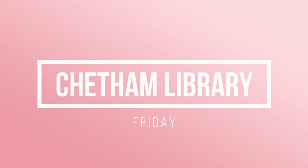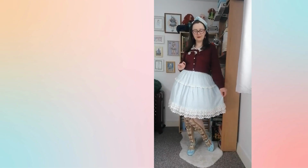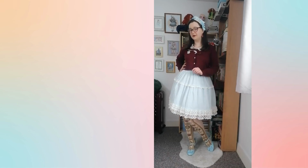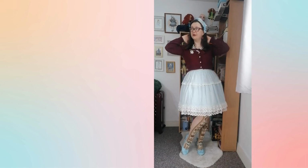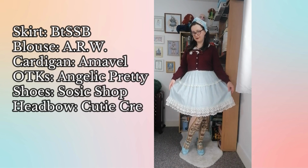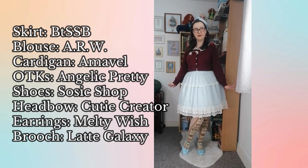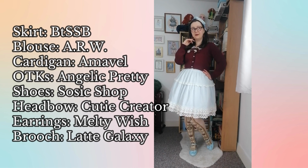Friday was the one day when I had to get up early because I booked myself on a tour of Chetham's Library. This of course meant wearing something that looked like I belong in academia or in a library, so although I ended up being a bit too warm in this outfit as the day was more muggy than I expected, all the lovely compliments from the staff at the library were worth it.